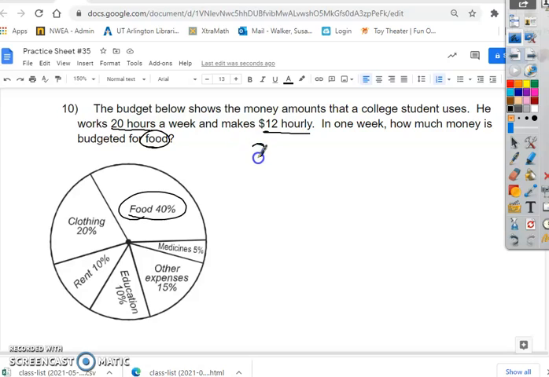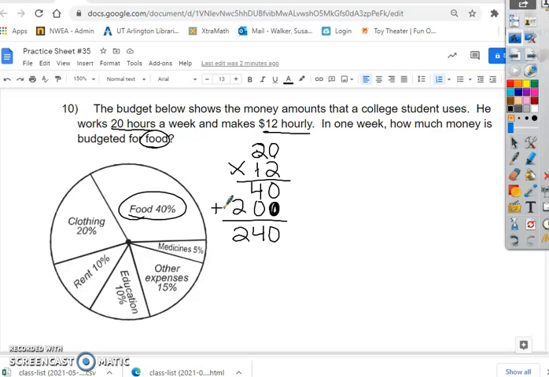And guys, hopefully you know we're going to multiply. You need to know this, okay? If I work 20 hours a week, I make $12 an hour. I sure hope that I know how to figure out how much money I'm making. Okay, hold my spot. So I'm getting $240, okay? And again, normally I would take taxes out. We're just going to pretend we already did.